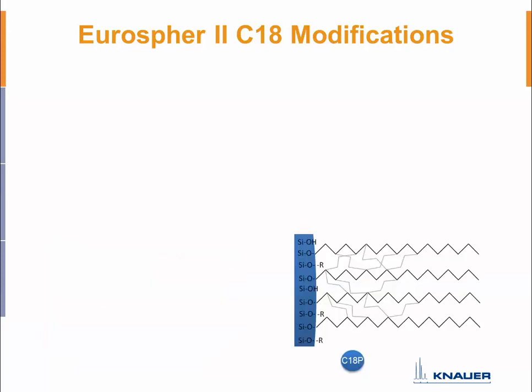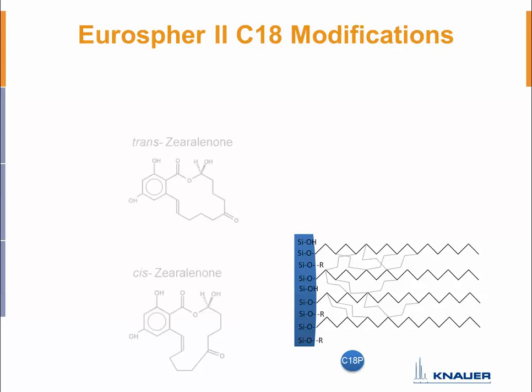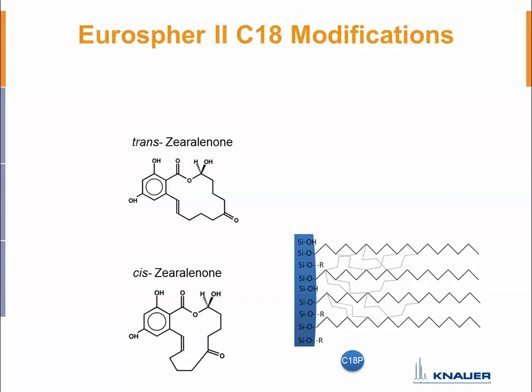C18P is again something special, also pH stable, but it also has a really good steric selectivity because the chains are really standing in a row and can't collapse so easily. So you can also do something like these molecules. They are really similar, but because of the little steric differences, they can be separated on a C18P phase, which can never be done on a classic C18 phase. So this is an application that we have also done, and it worked really well on this polymeric bonding phase.